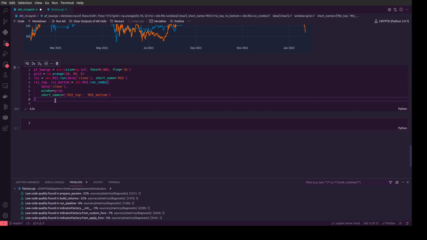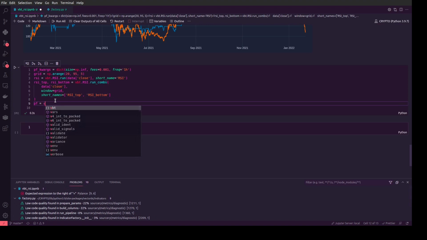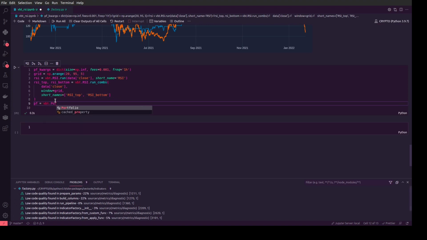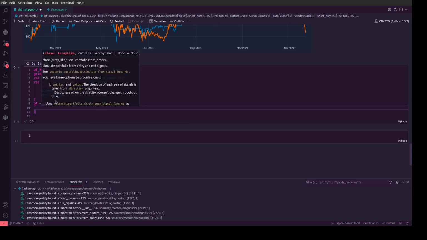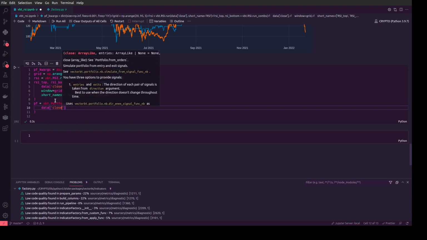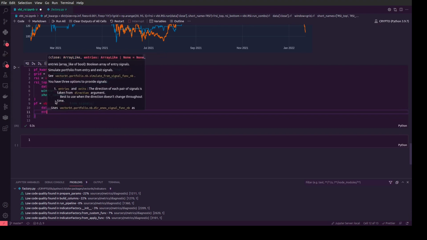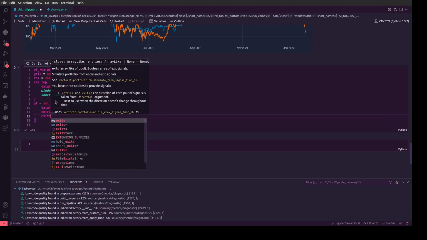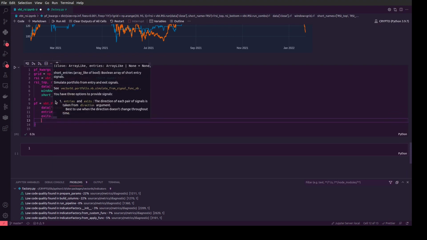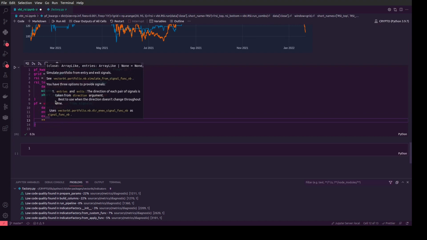to create our portfolio. Portfolio would be vbt portfolio. We create it from signals method. Let's input our data close, and would be entries, exits, and extract arguments.